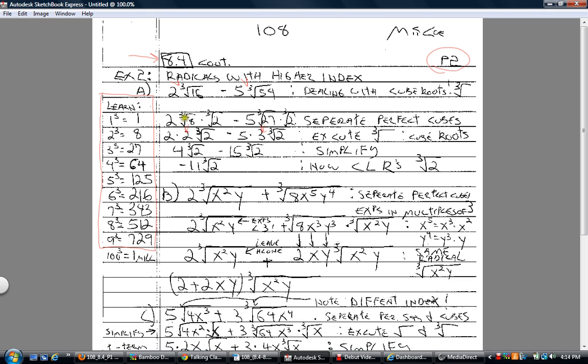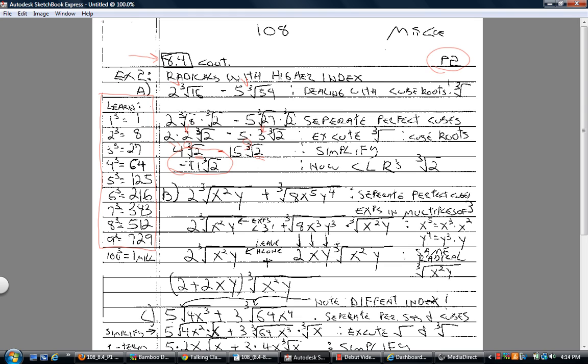So bring down the 2, bring down the result of the cube root of 8, bring down the cube root of 2, minus 5 times 3, again cube root, times the cube root of 2. Now the idea here is to multiply numbers. 2 times 2 is 4, 5 times 3 is 15, so you're left with this sub result. And the good news is, do you have like radicals? Same index number, same radicand, so the answer is yes. Simplify by taking 4 minus 15, and there's your answer, -11 times the cube root of 2.